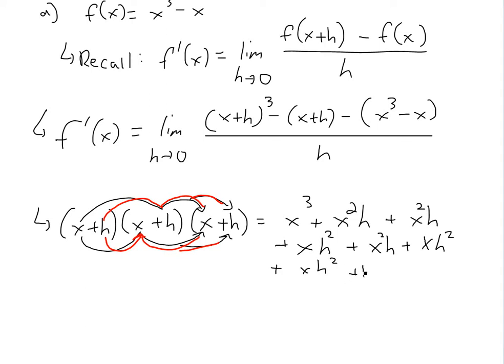That's just going to be h cubed. If you add up the like terms, it's going to be equal to x cubed, that's this one by itself. Now there's one of these, two of these, three of these actually, so it's going to be 3x squared h. Then plus there's one, two, three of these, so we're going to have 3 x h squared, and then plus an h cubed.